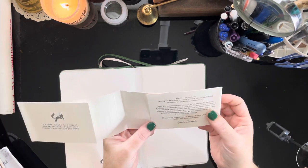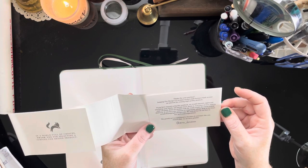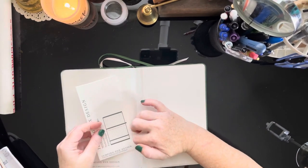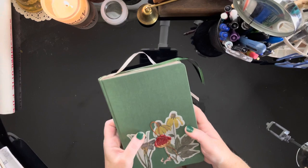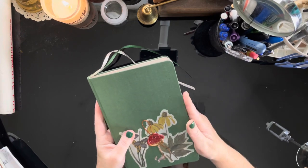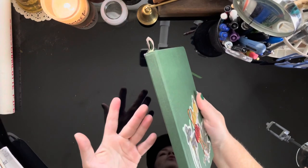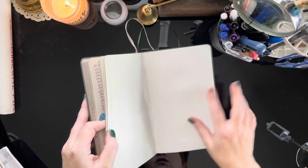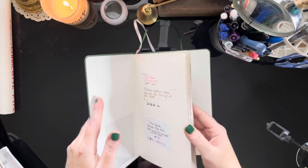On the inside it says thank you for your purchase — it's a woman-owned small business built around their passion for creating high quality products. I kind of feel like I like this journal better than the Exceed notebooks. The Exceed notebooks are so thick — over 200 pages — and by about 150–175 pages I'm starting to get the itch to move into a new journal. So I think 140 pages, which are also numbered, is the magic number for me.